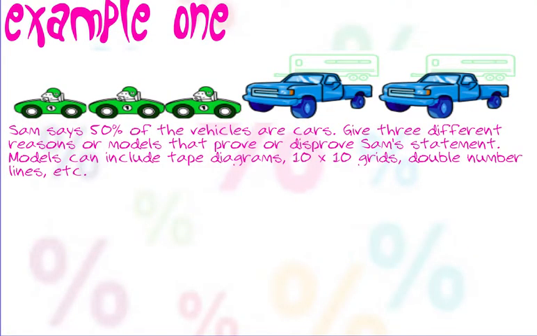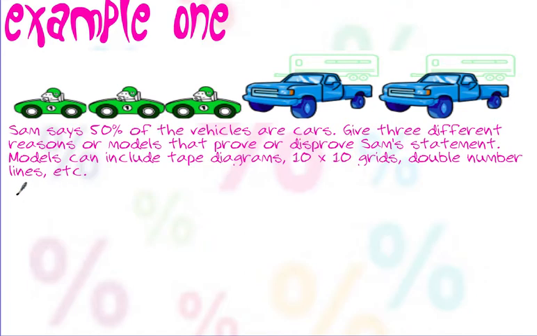All right, so we have example 1, and we are looking at the ratio of cars to trucks, and all the different ratios that we can find here. So I did say the ratio of cars to trucks, but there's obviously other options that we can do as well. So I want you to take a minute and pause, and I want you to find a couple of different ratios from this picture. Okay, when you come back, we'll go over the different ones.